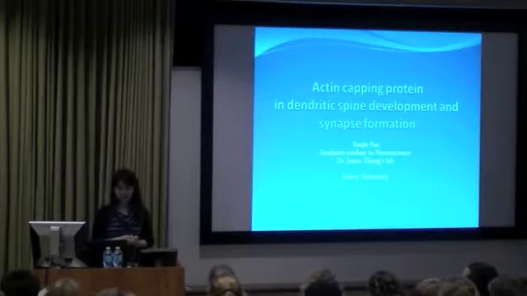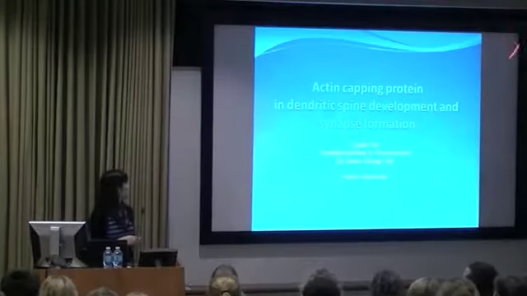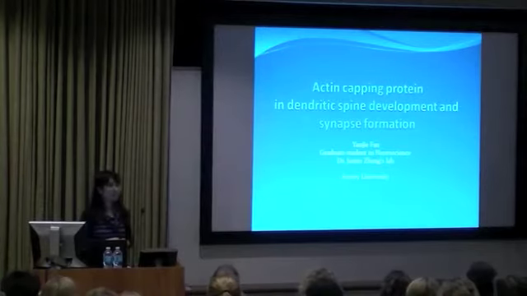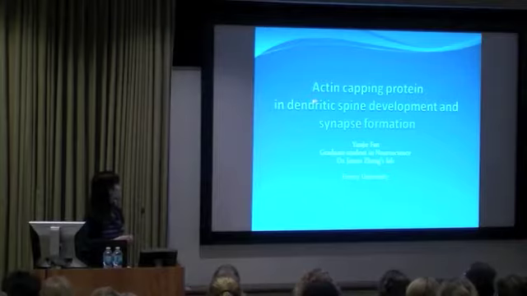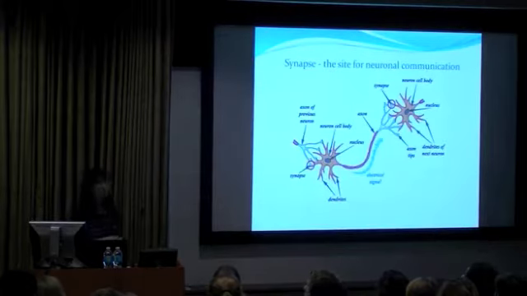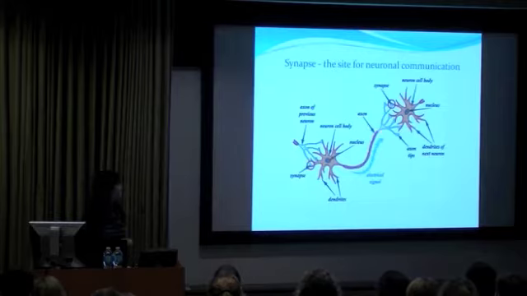Today I'm going to present my work about synapse development. The big question our lab is interested in is how cytoskeleton regulates synapse formation, and the specific protein I work on is actin. And we know the human brain is an extremely complex system with hundreds of neurons connected with each other.